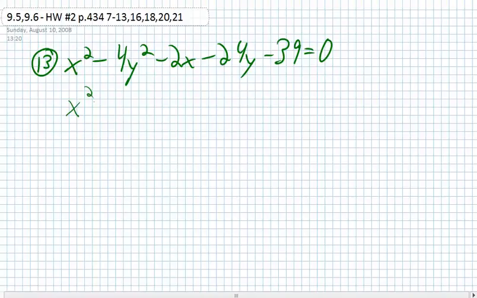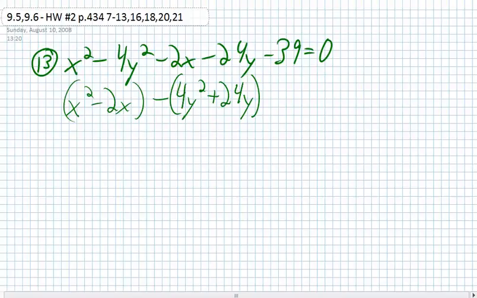Okay, we got x squared minus 2x grouped. We have minus 4y squared and minus 24y grouped with a negative outside. So technically we kind of factored out a negative. I'm going to change that to a plus because if we were to distribute the negative back in, it'd become a minus again. And we're going to say equals 39. I'm going to move the 39 over because I've noticed a lot of you neglect that single term that's left on the left side. So let's move it to the right side.